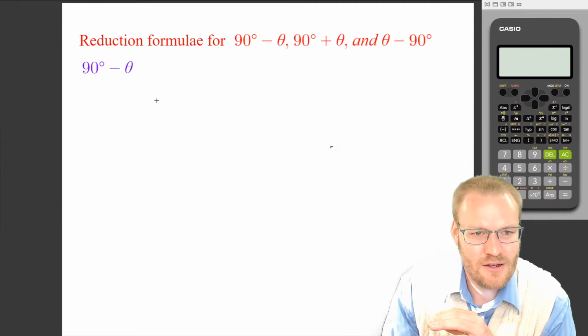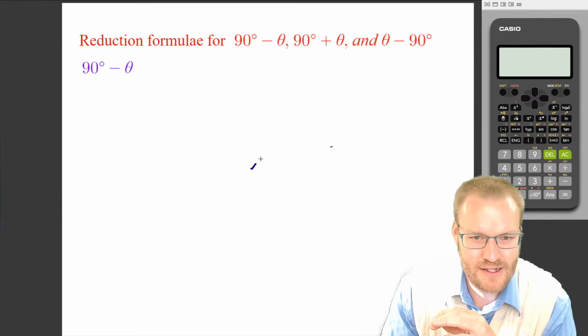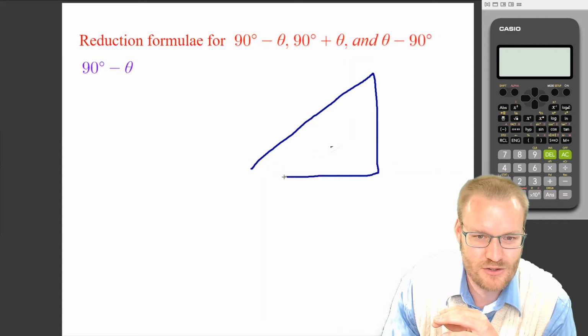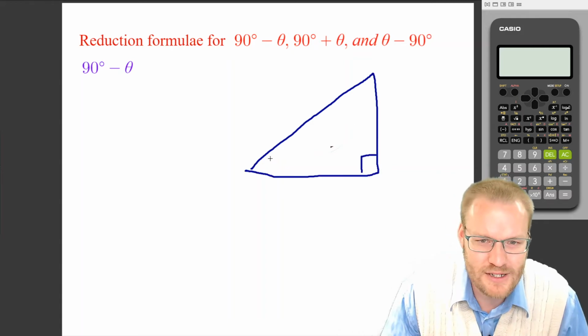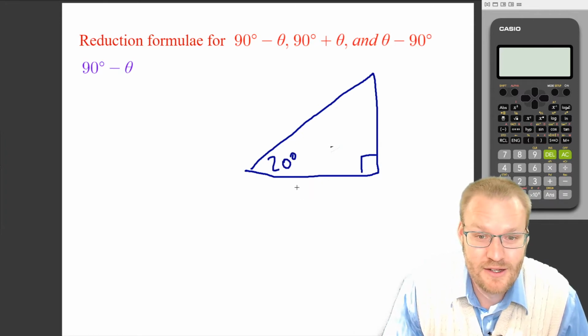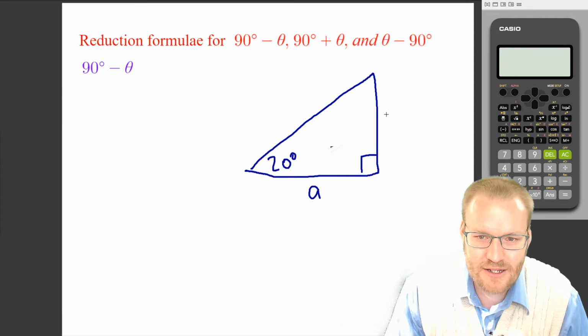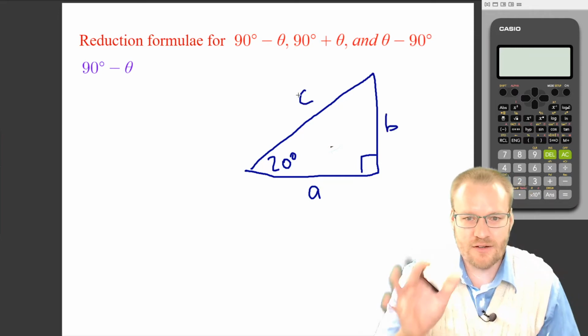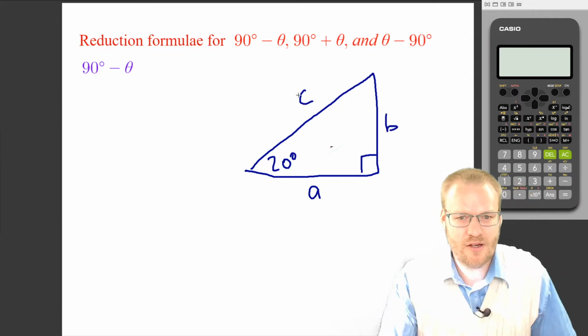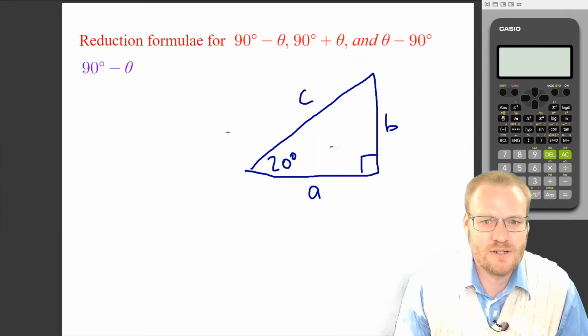And that is, think of just a freestanding triangle. So please draw a freestanding right angle triangle. Let's say that this angle is 20 degrees. This is certainly not to scale. And let's call the sides A, B, and C. So have you got your triangle down? Now I'll ask you some questions about this.